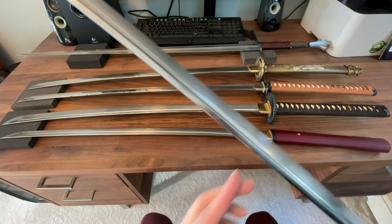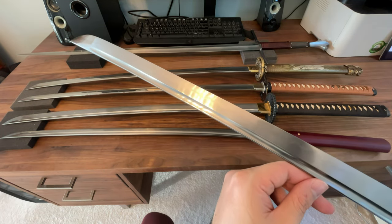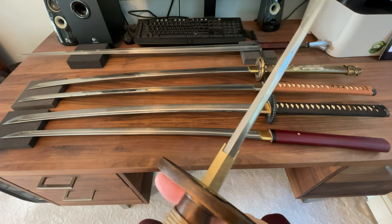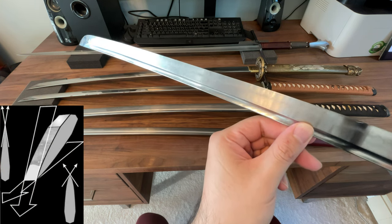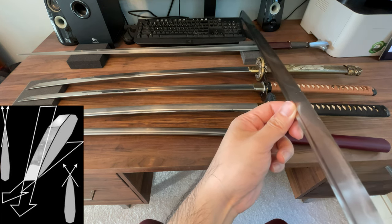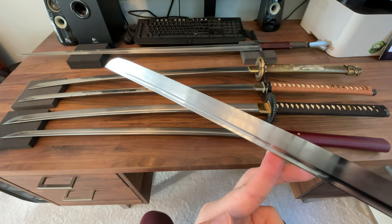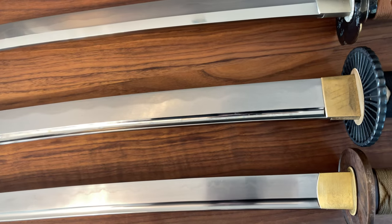So with the bohi this deep and broad, almost a third of the blade's width, when you swing it, it has a very loud sword wind. So it's helpful in dry handling when you practice. And you can see here, this ridge on the mune or the spine is very straight and crisp. The edge geometry on this blade is very good. Clearly designed for light cutting. It's a good V shape with very little niku or muscle on the blade. So it wouldn't be very durable in hard target cutting, but it will have minimal resistance when you cut light targets. Of course, this blade doesn't have the extra depth between the shinogi line and the edge as the Hanwei Practical Plus XL does.